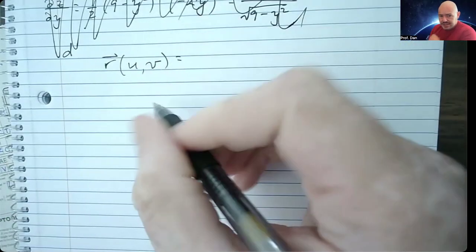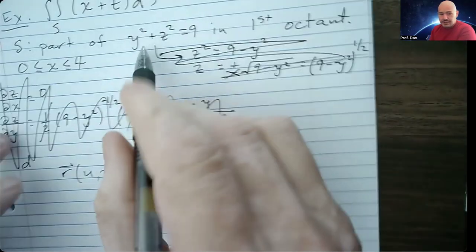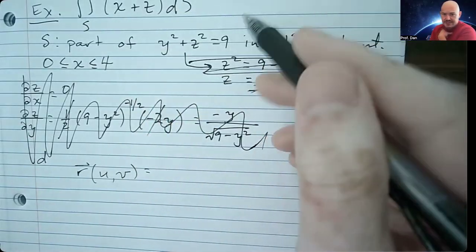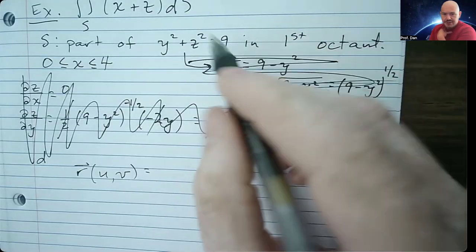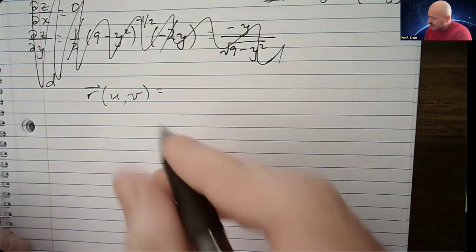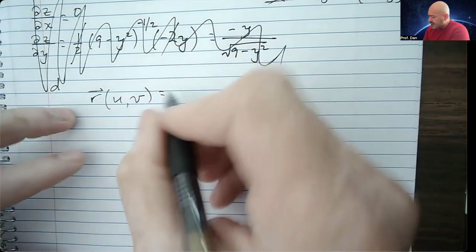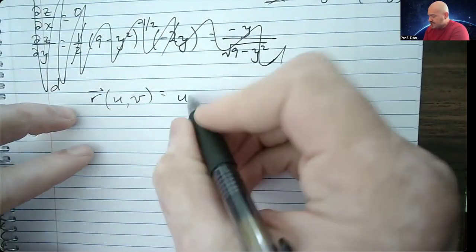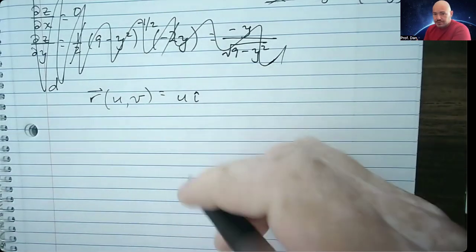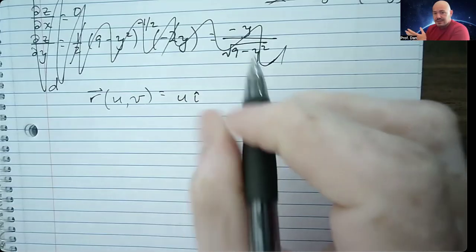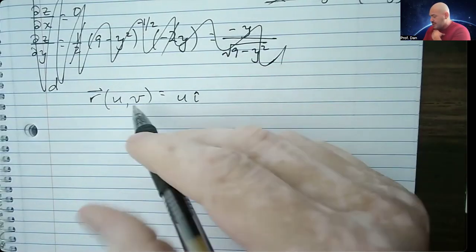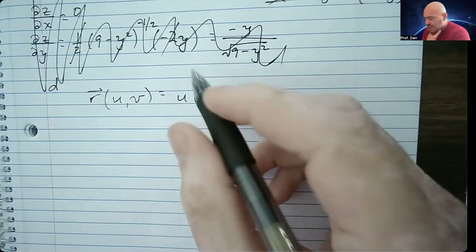First thing is that the cylinder, if you pay attention to the equation of the cylinder, the x part is going to be the height of the cylinder, right? The circular parts are going to be in the YZ plane or parallel to the YZ plane. So when I go to write my x component, it's literally just going to be u, the parameter u, or the parameter v as long as you're consistent and switch to the other one for the other stuff. All right, but don't make it complicated, just do u.